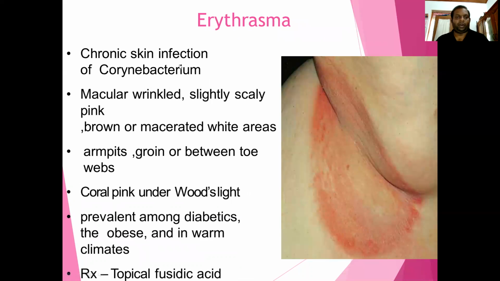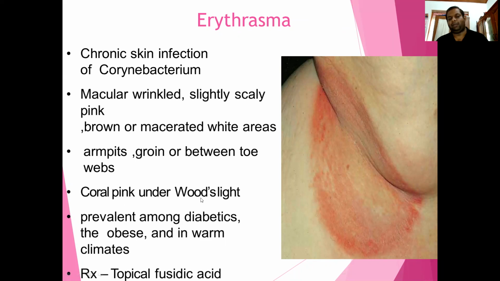Erythrasma is another chronic skin infection caused by Corynebacterium species. Macular ring, slightly scaly pink around the neck and hairlines likewise. Brown or macerated white areas in the armpit, groin or between toe webs. Coral pink under the Wood's lamp.